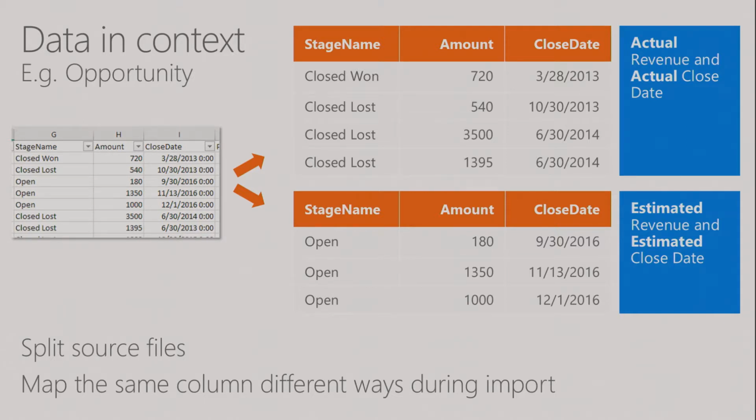And estimated revenue and estimated close date are going to be the ones I map when I do my open opportunities. Again, this is just something that our tool can't handle in the cloud, so you want to make sure you've prepped the data in such a way that it makes sense. And this does help, actually, when you start with maybe open opportunities, make sure everything's working fine, and then we'll move on to the closed ones, which are usually less important in the initial stages of a migration.